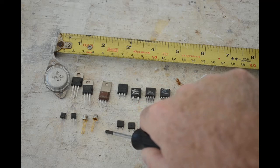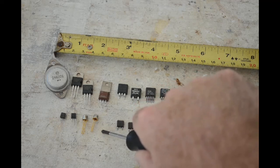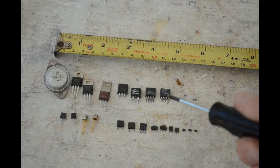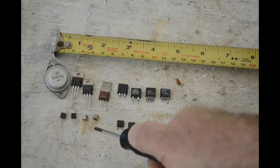I don't have that many. Metal can transistors are kind of rare these days. Once I get a bunch of them, I'll work out the best method for processing them to get the gold bond wires out of them, and I'll publish a video on that. But right now I'm just accumulating them. I don't have very many because they're kind of rare.